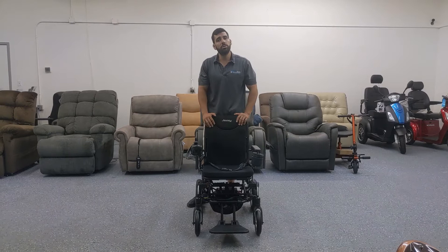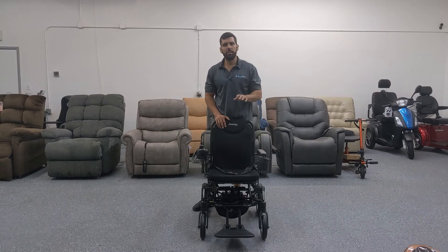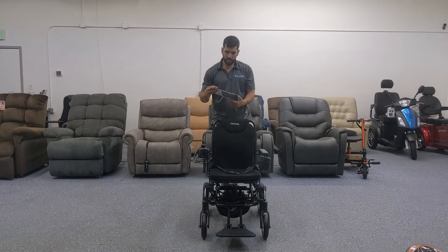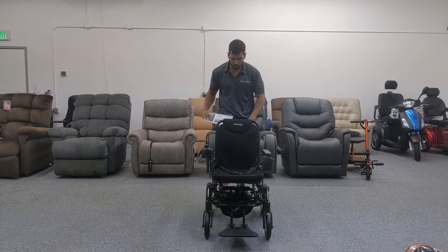To recap: if you're looking for a folding power wheelchair that's easy to use, convenient, and can hold up to 250 pounds, this is a great option. The Passport comes with two battery options: a 10.5 amp-hour battery that's TSA approved and travel friendly, or an 18 amp-hour battery that gives you extended battery life and lets you go a little further. With the extended battery you get up to 11 miles, and with the standard 10.4 amp-hour travel battery you get up to about 7 miles, depending on the weight of the user.